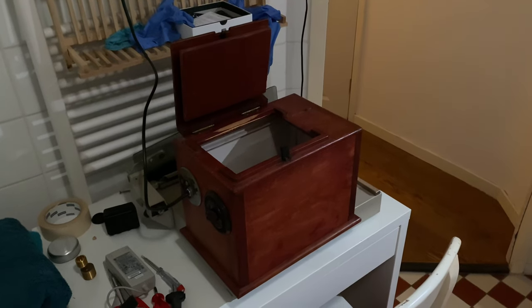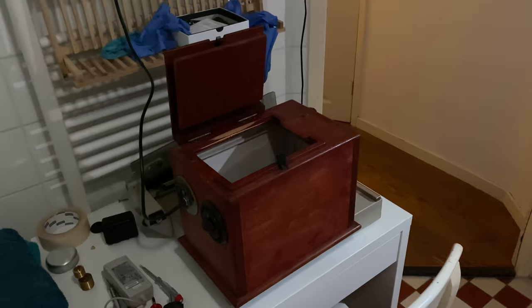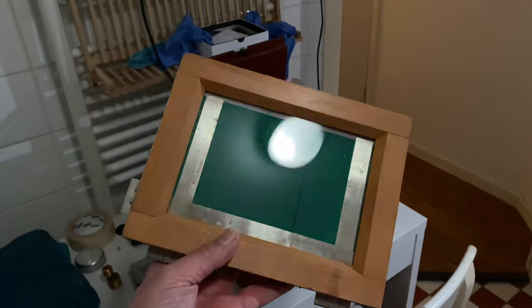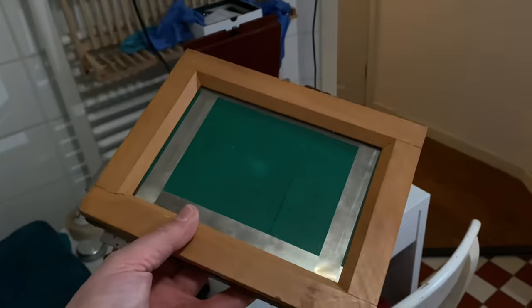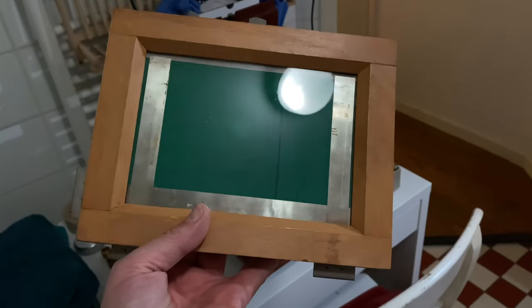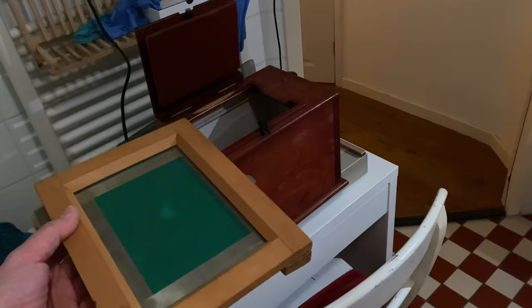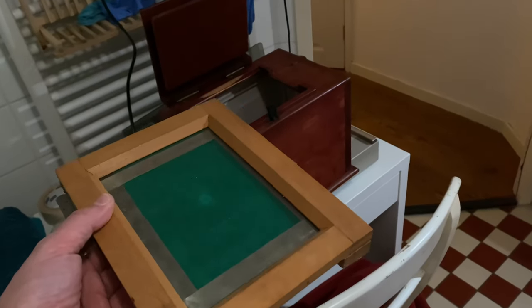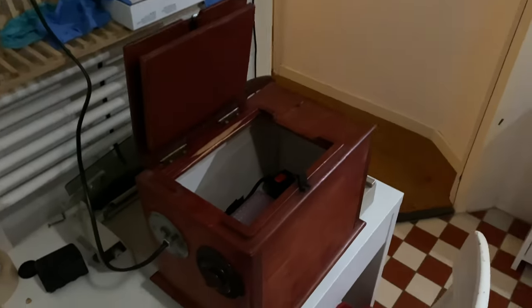This is the story about this box. One day I went to a camera store in Amsterdam looking for this, a contact printer. A contact printer is something that you can put a negative in and an empty sheet of photographic paper, and then you hold it underneath the light of an enlarger and you can make a print from the negative onto the paper. This too is a contact printer.